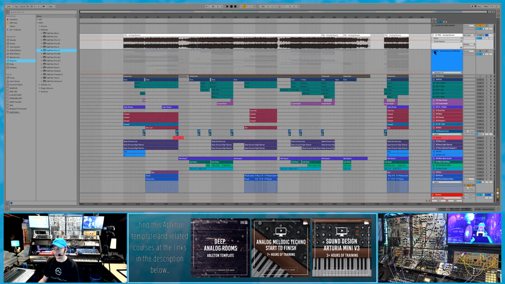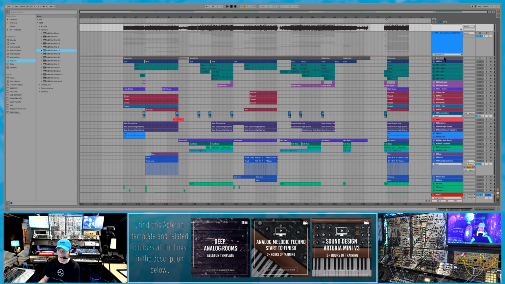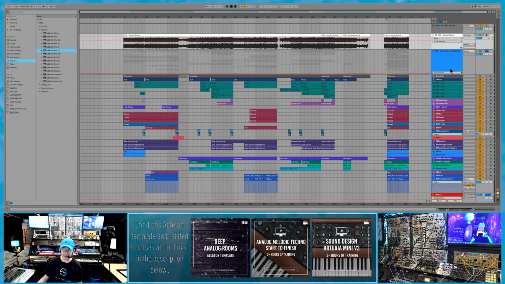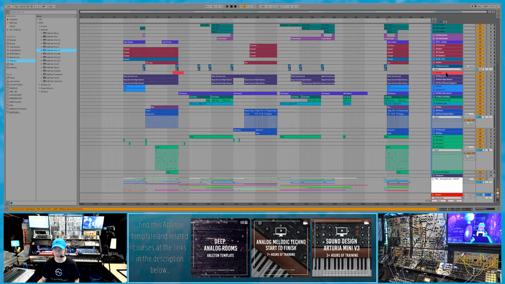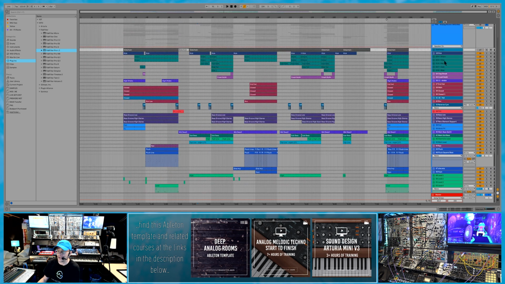Now let's look at the original Production Music Live template. So I'm going to solo this part here. So that's our template. Now, as you can see, it has quite a few tracks in it, and they've only used virtual synthesizers. Still made it sound very nice and analog, but let's do something with real analog gear.